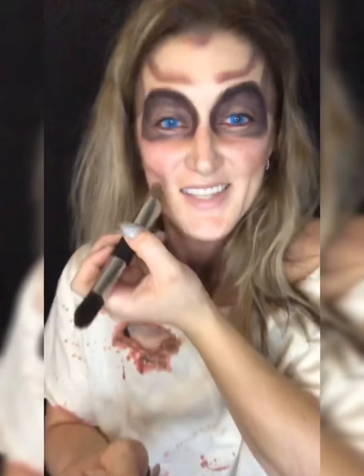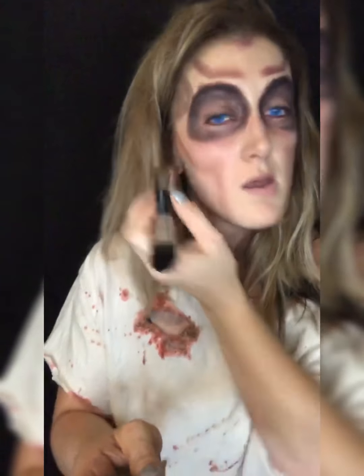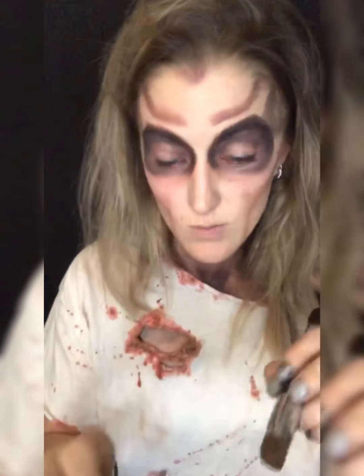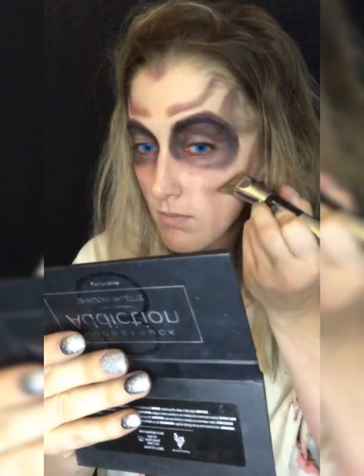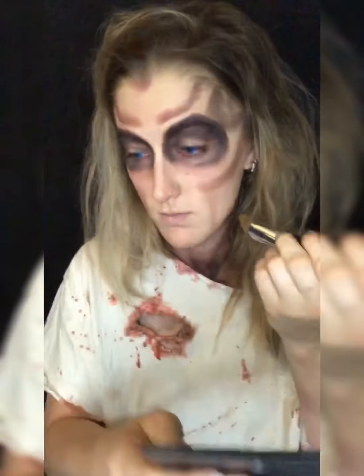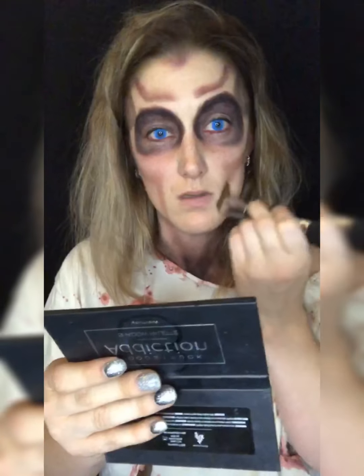I am so good at getting things uneven. I think it's when I try to do things in my phone is when I screw it up the most. And we'll just angle this like this.